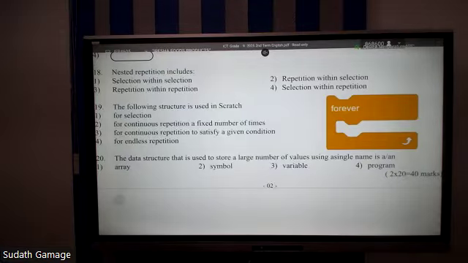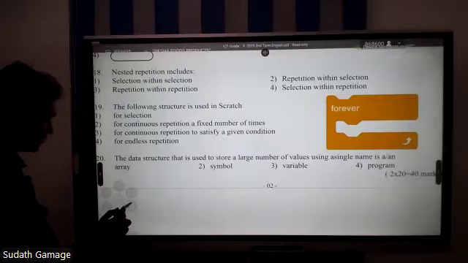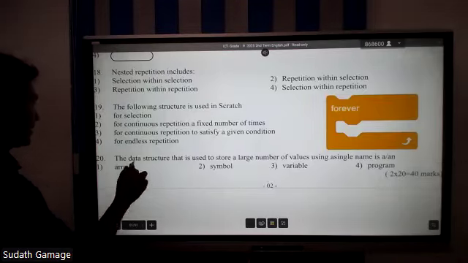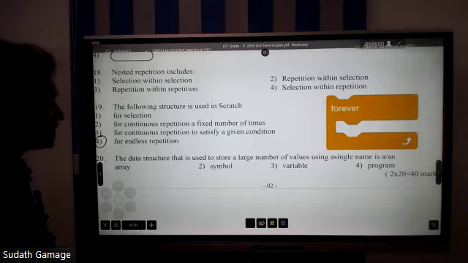Forever means endless repetition. Therefore, the answer is 4. Forever means endless repetition.